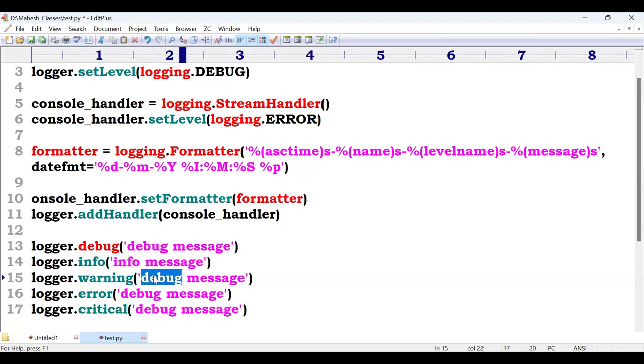Again info, warning, error, critical. Now go to the server.